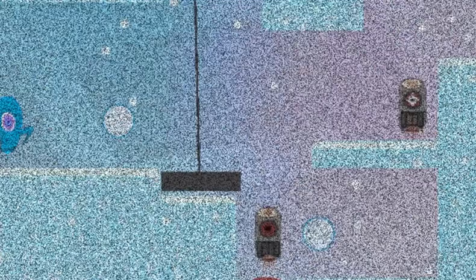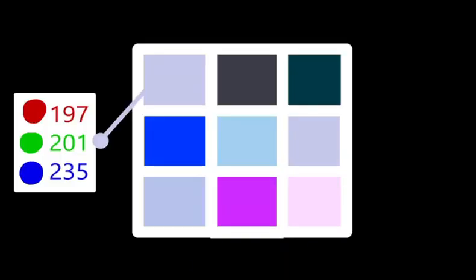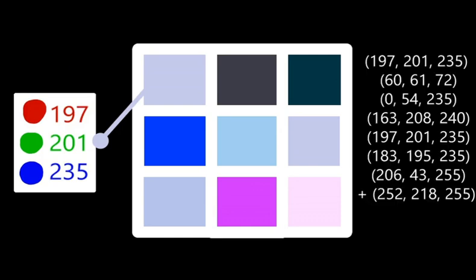Now let's think about how to do this in an image. We can effectively smooth out little details in data by averaging out the results. But we can't just average out the whole image because that will end up looking like this. So let's zoom in even more to a grid of 9 pixels. The color of this top left pixel is represented by RGB values: red, green, and blue. Now if we add up all the individual RGB values and divide it by 9, then we can get the average value in the center pixel.